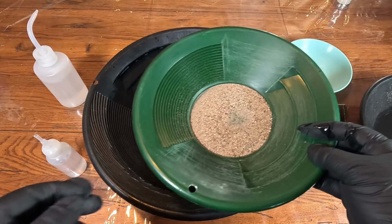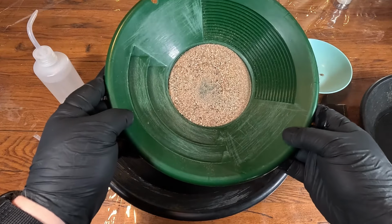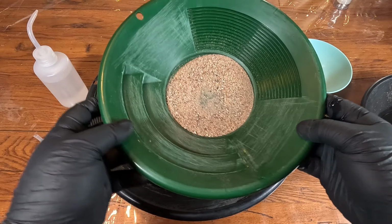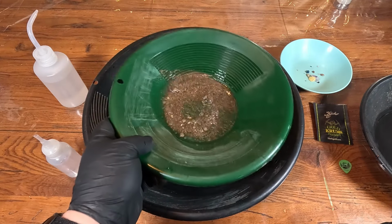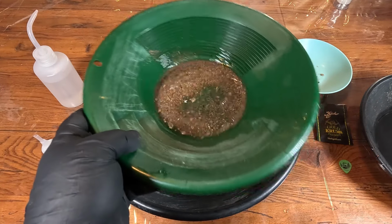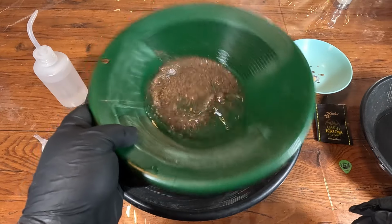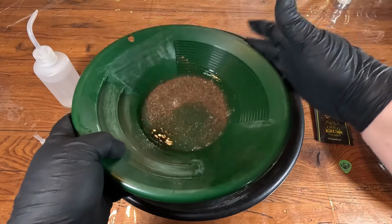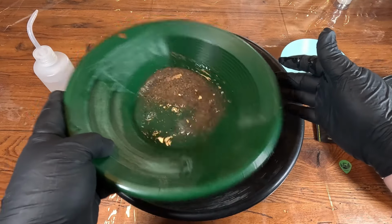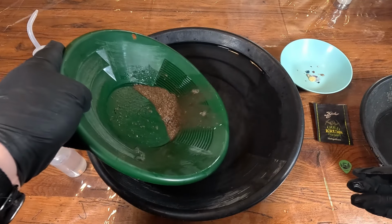Alright, next, let's go ahead and look at our minus kitchen strainer sizes, and we'll save the big kitchen strainer sizes for last. Let's see what we have. Pretty dry material, you can see it floating on the top there. Not the gold, the dirt. Stratify it down, and we'll pan down a little bit. I'm not wanting to pan too much because there's not a whole lot of material, but we'll pan the surface off a little bit.